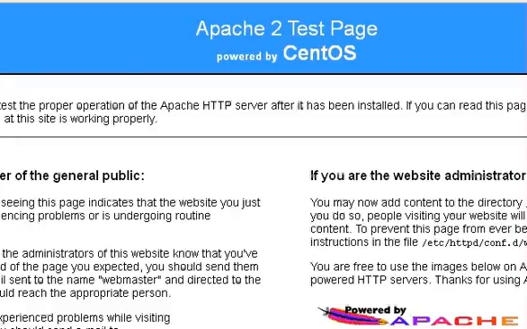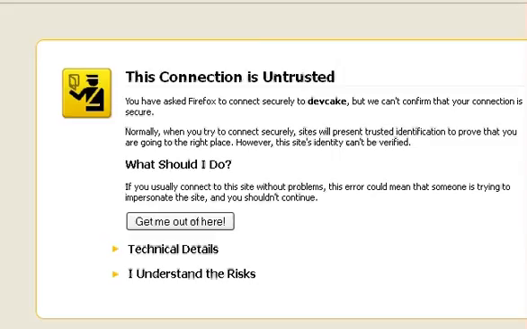And the next thing we're going to do is configure SSL such that the client does not have to see that message coming up saying that the site cannot be trusted. We don't want to see this. We want to actually see the site that we're actually working on. So the way to do that would be to go and get a signed certificate. Either we have to pay for one or get a self-signed certificate. So we're going to configure a self-signed certificate, but that will be in another video.